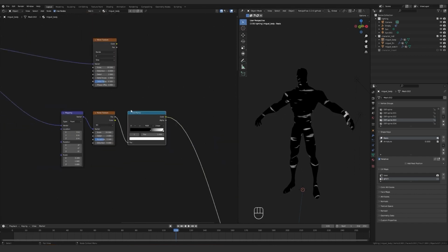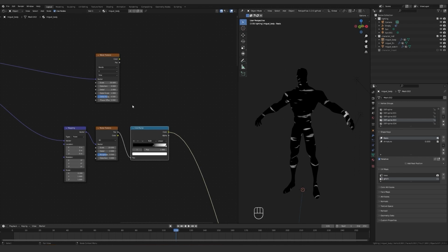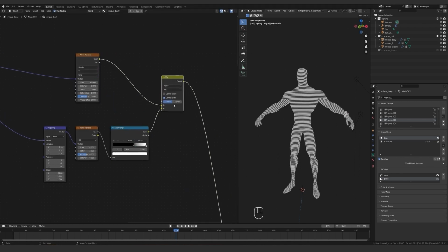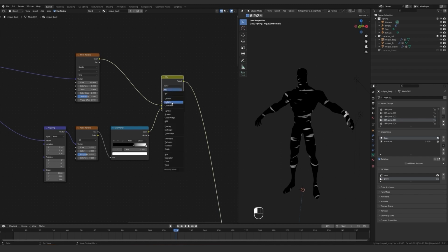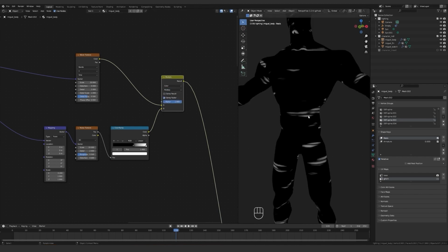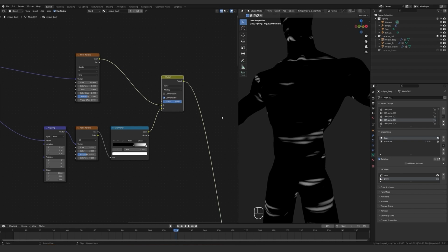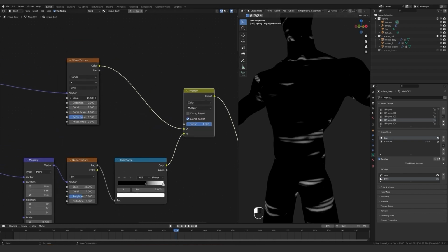Now, let's blend this glitch texture with the lines texture. Press Ctrl Shift, click and drag to connect them, and then increase the factor to 1, and change the blending mode to multiply. I think we cannot see the result because the line is too thick, so we can just adjust the line thickness by increasing the size to make the line thinner.